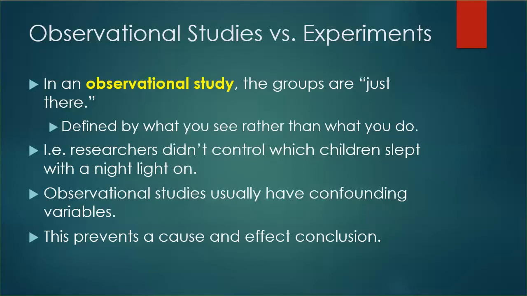after the fact. The problem with an observational study is despite the fact it can tell you interesting things, there's typically confounding variables at play. So in the nightlight study, we realized that whether or not the parent was nearsighted was a confounding variable, and therefore we weren't able to draw a cause and effect relationship between whether the nightlight was on and whether the children developed nearsightedness, because we thought, well, actually maybe it was the parents. So this lack of control, this presence of confounding variables, prevents the cause and effect relationship.